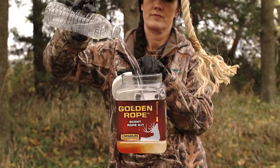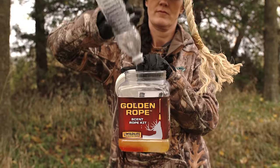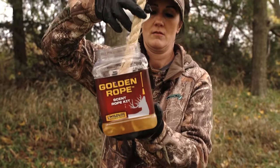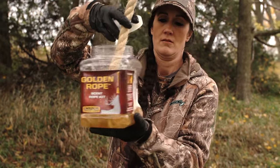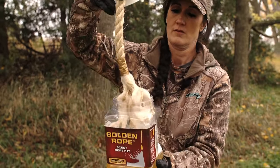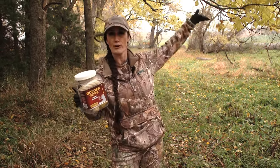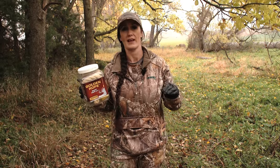What I like to do is find a place to hang these ropes. Bucks will come and they interact with it. I've used grapevines for years but grapevines don't hold up, and this is super durable and it contains the scent you need. I've got a really nice lane with some overhanging branches — that's what I like.